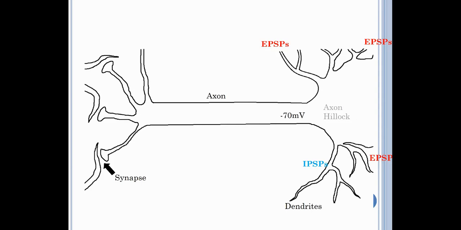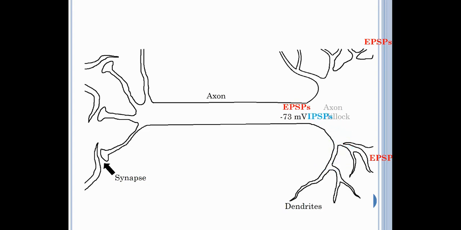With something like 10 to 100 billion neurons in the brain, it's quite likely that at any given moment, a neuron is receiving information, meaning neurotransmitters, from several other neurons. Some of this information will be excitatory in the form of glutamate, which will allow positive sodium to enter the cell, and some inhibitory in the form of GABA, which allows potassium out and chloride in.